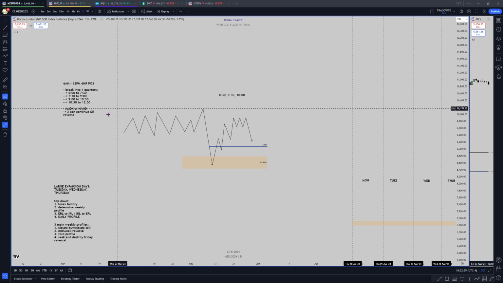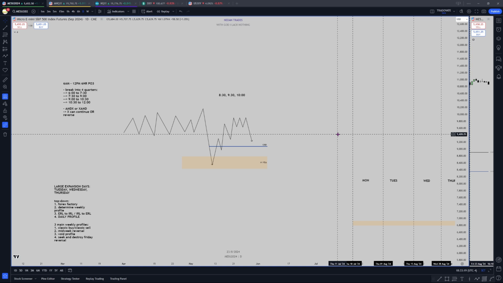So for another example, let's say that 6 o'clock to 7:30 forms a reversal or a continuation of the previous trend. What would you expect 7:30 to 9 o'clock? You would expect an accumulation, correct? And then 9 o'clock to 10:30 to do what? Manipulate. So what happens at 9:30? You have your Judas swing, correct? So 9:30 opens, you get your Judas swing, and then you would expect 10 o'clock to distribute.